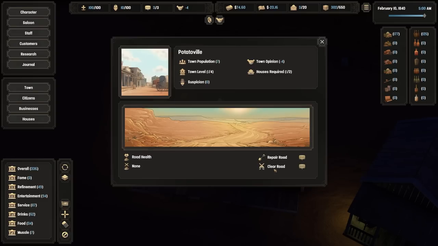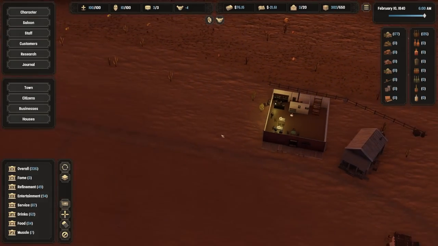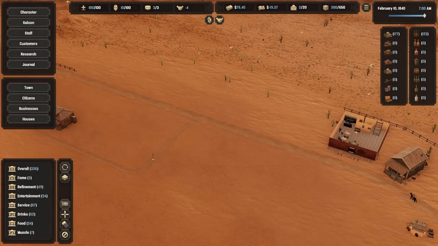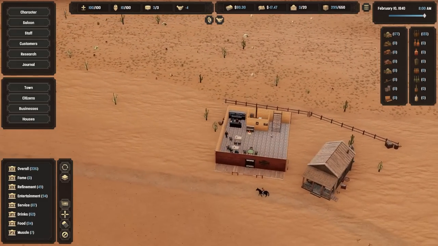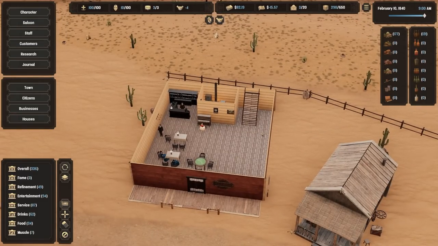How's the road doing? The road is looking fine. Road doesn't need to be cleared. Excellent. The fact that no other buildings have been built here is actually kind of crazy. I guess that's literally probably part of the issue. Look at this. He now wants to charge me $6,600 in order to buy his business. He was going to sell it to me for $250. Can you believe that?